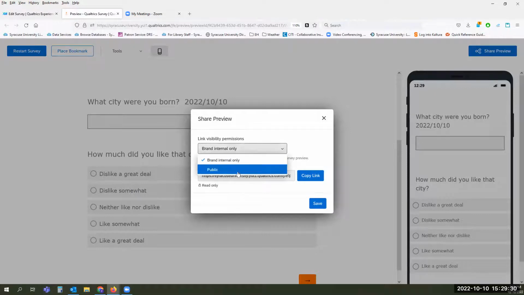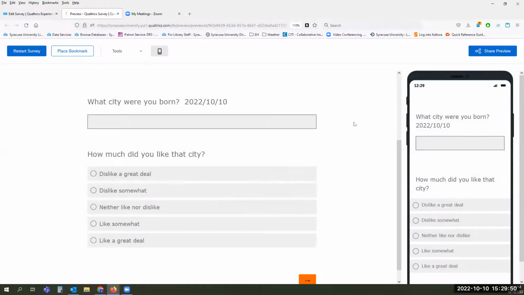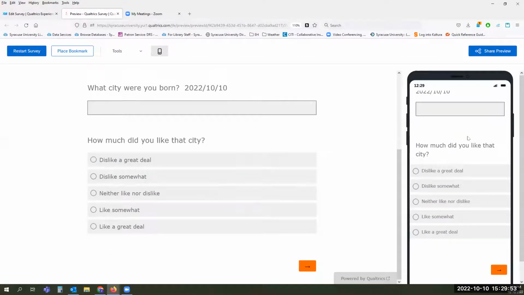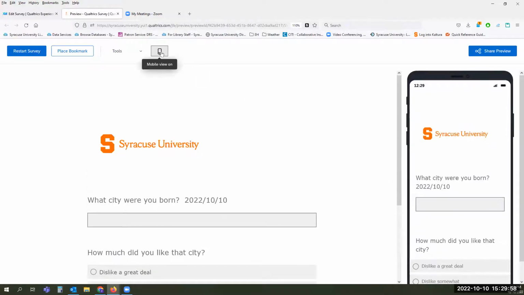And public means anybody who has the link. You don't have to worry too much because these links are not really something that somebody can guess. As you see, you can have what it will look like on somebody's phone. You can turn that on and off up here.